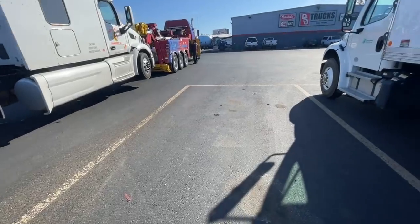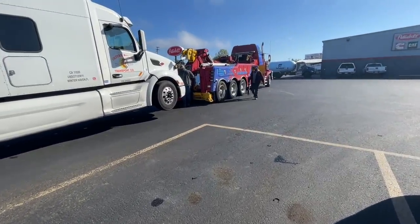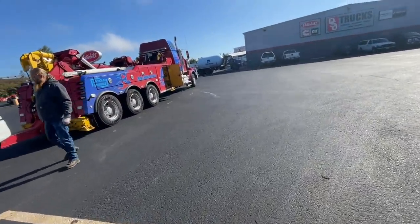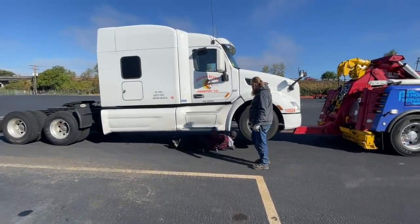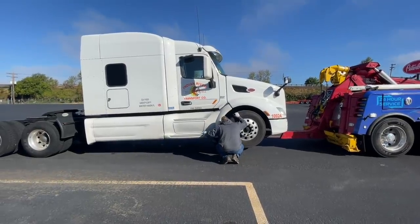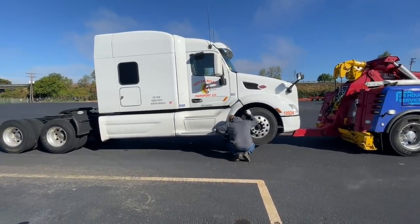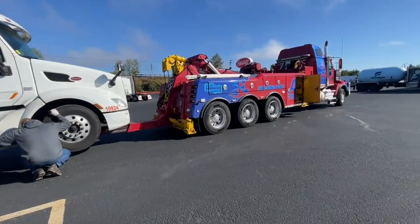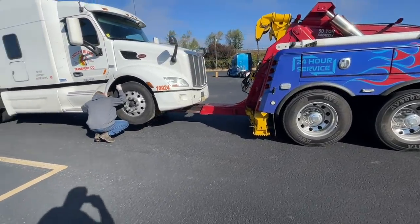I don't know if they're gonna move it over into this slot or if they're just gonna drop it right here. But yep, another Florida truck. That's Florida guys just take a beating. Orange juice squeezer here, Indian River. I believe they haul orange juice. They may haul other things as well, but tanker company. And he's taking his chains off where he's wrapped around the front axle. You see them dangling down there?